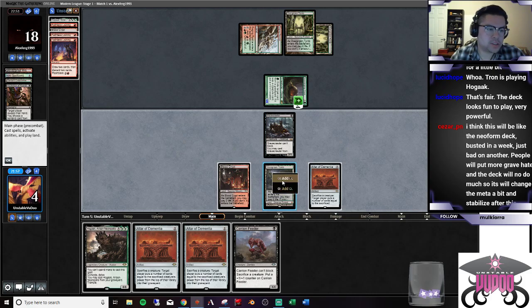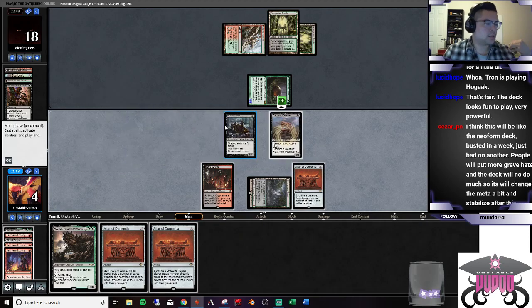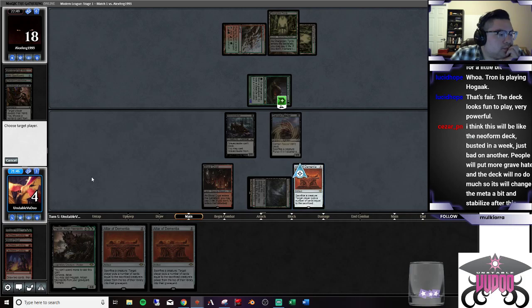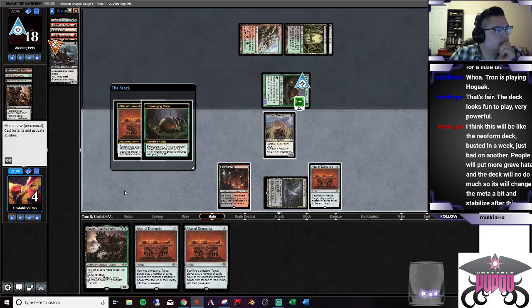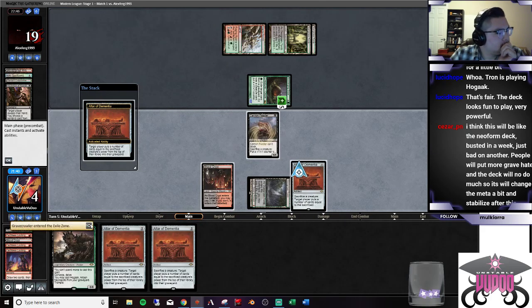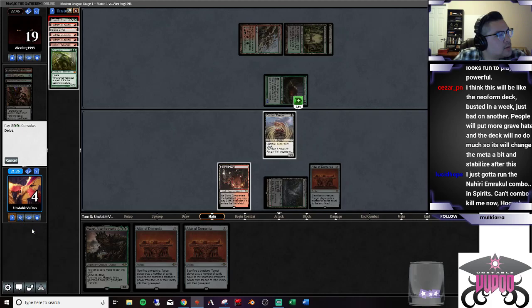Should be good. Can't block. See, we can mill ourselves, sack it, mill ourselves. That's it on this one. So we can only get one. Yeah, we can't.